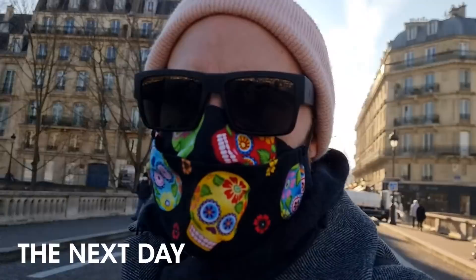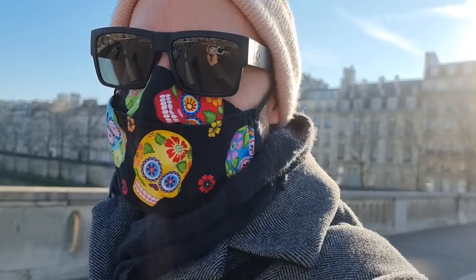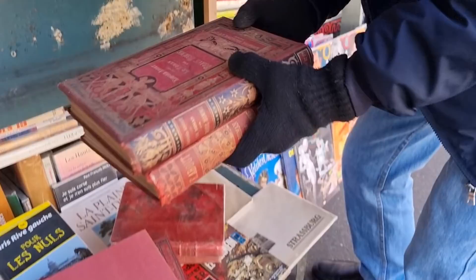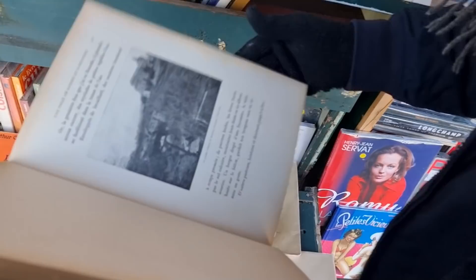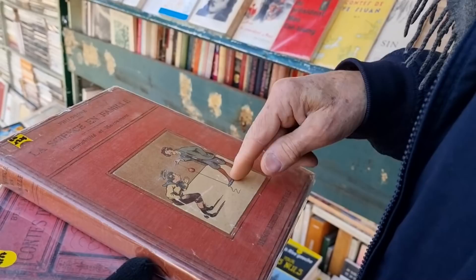The Bouquinistes are the famous booksellers along the Seine in those little green bins, and I've never actually bought anything from one of them. So it's kind of cool to go see if I can find one of these old books that'll make a nice decoration. I don't exactly know how much I should be paying for them — I think from these guys the prices are going to be higher than I'd like, but hey, it's for the story and the experience. I found some books I'd like to put underneath. And this guy has been doing this in his retirement for about 20 years, in his free time when he just feels like it. Good to snag some old hundred-year-old books, throw them on the shelf, look kind of classy — maybe even read them occasionally.